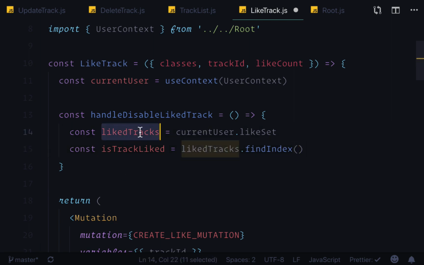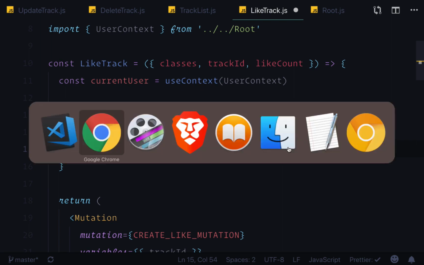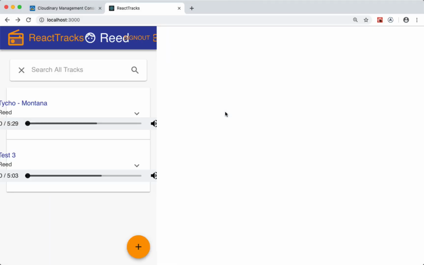in fact, a better name for this variable, instead of likedTracks, is userLikes. And this is because if we iterate over userLikes, every array element is a piece of like data. Remember that we want to compare the track ID on the track subfield of our userLikes.